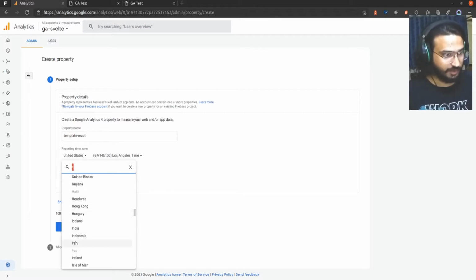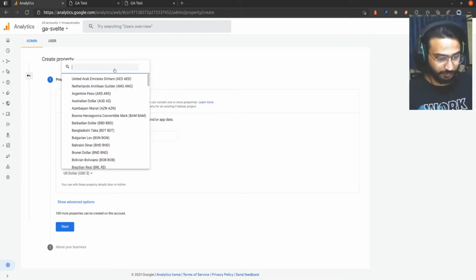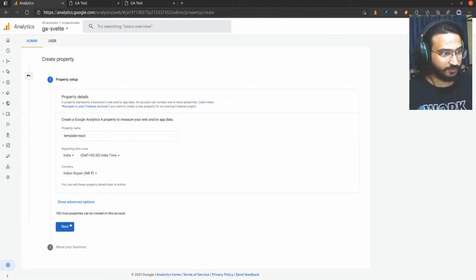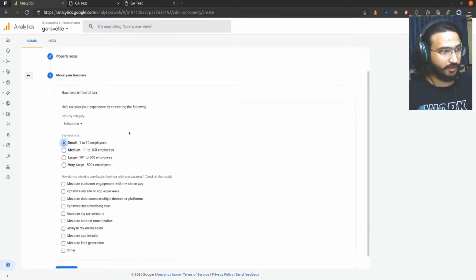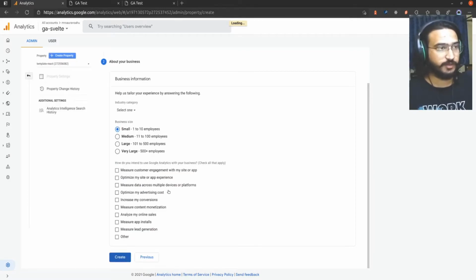But yeah, this is basically based on your preference. And if at all you're doing monetary tracking, you can choose your currency as well. And I have a very small one. This is for myself. And you can choose more, or you can tell Google what you're going to do with this data. I'm just going to ignore those and just create this property.